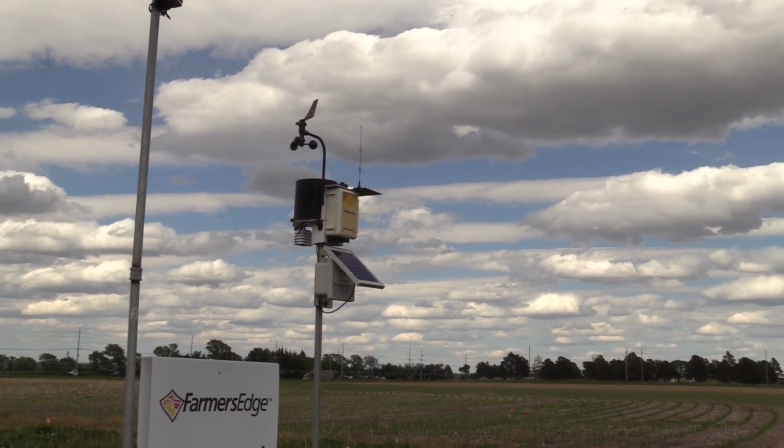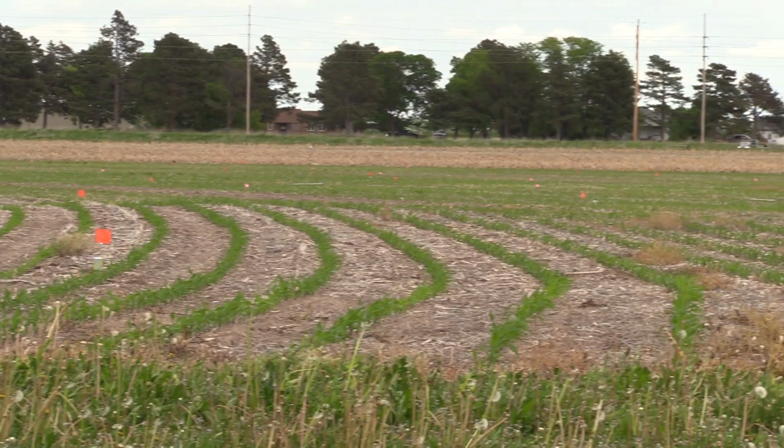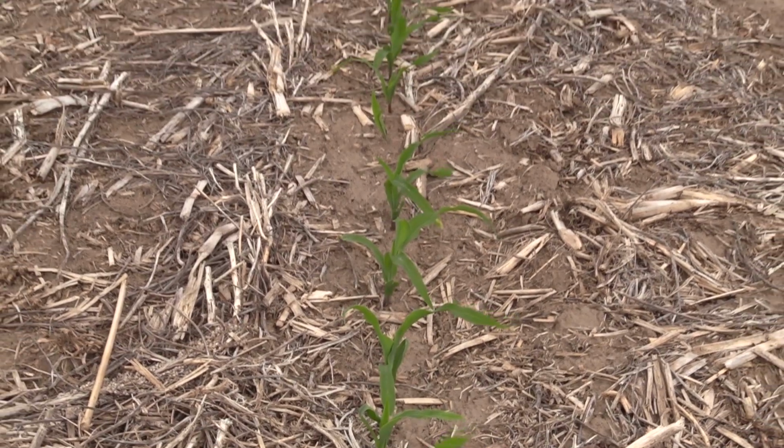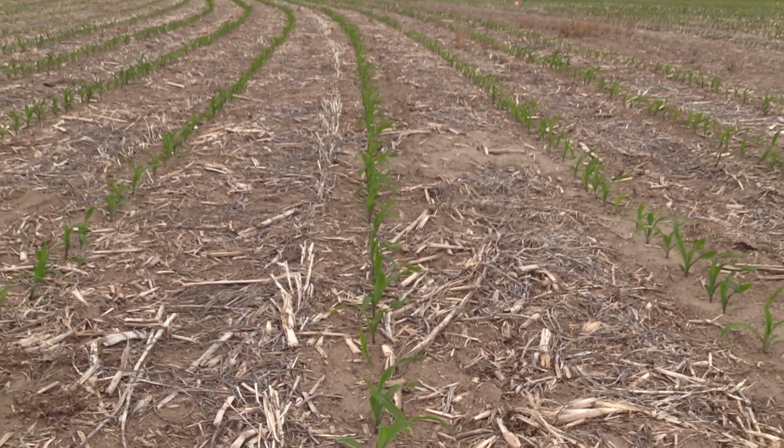Now, in terms of planting and stuff, corn is going in the ground. Looks like sorghum's going to be going in the ground here in the next week or so, right before the 1st of June. So how does emergence look on these plots right now? Yeah, the corn came up. I looked at it last Thursday and Friday, and it was out of the ground. You could row it then. We just missed the cold snap. I think we planted about the right time.